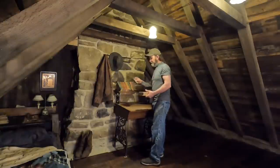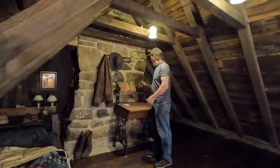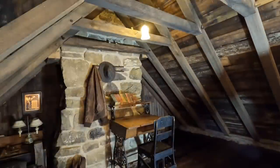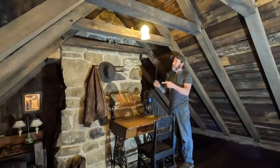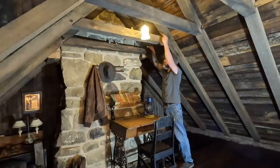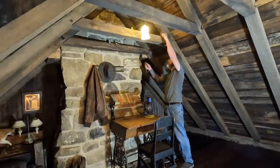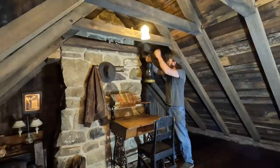I just have a couple things — a little pencil sketch that my buddy did for me, the guy that heads the hardware store. And I've got something I'll put right there, and then that's pretty much it for that. This is what we're going to do here for a light. This is one of my rods from the fireplace, from the cooking unit down there. There were quite a few of those; I don't really need all of them, so I'm going to put this above here with a hook. This is an old piece of hand-forged chain.